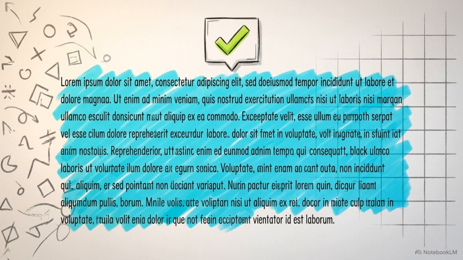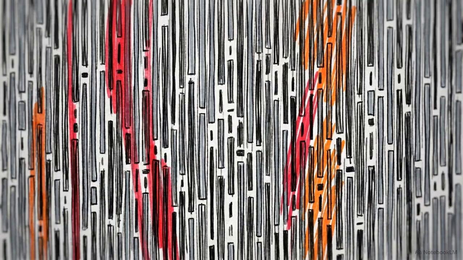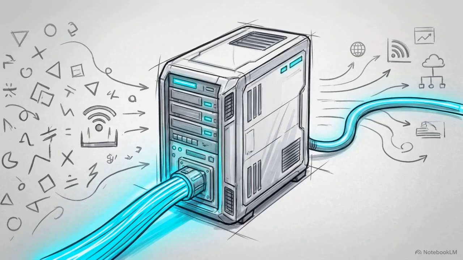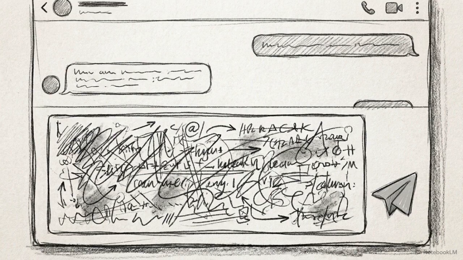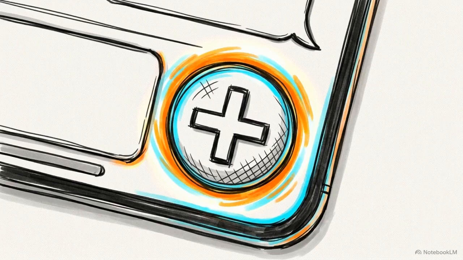Select the entire block of generated text and copy it to your clipboard. This raw transcript is currently just a disorganized wall of words. It serves as the data source for the AI engine we're about to configure. Open Google Gemini and paste the transcript into the chat box. Do not submit yet. Look for the plus icon in the bottom corner of the interface. This is the entry point for the advanced formatting tools.